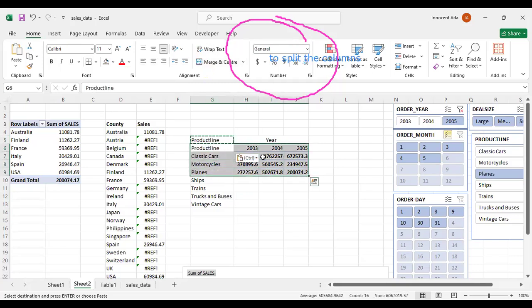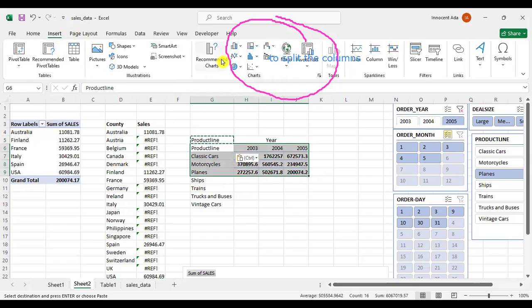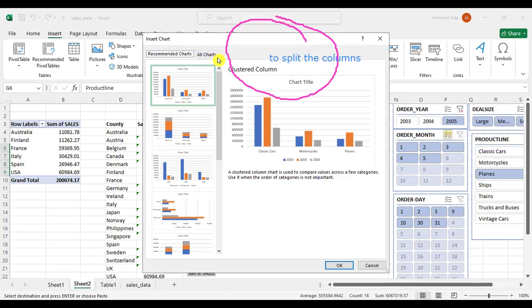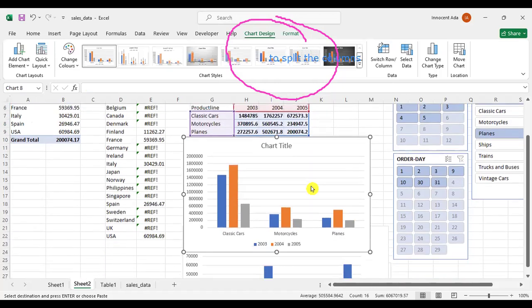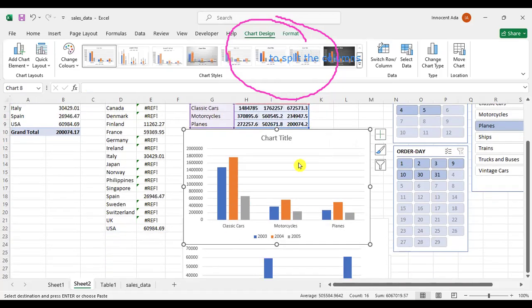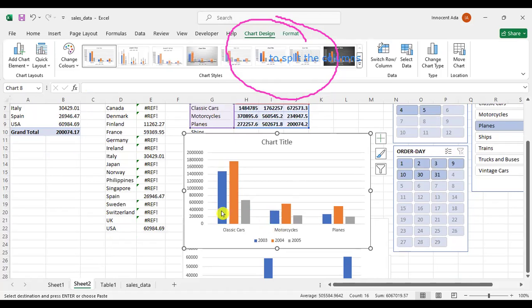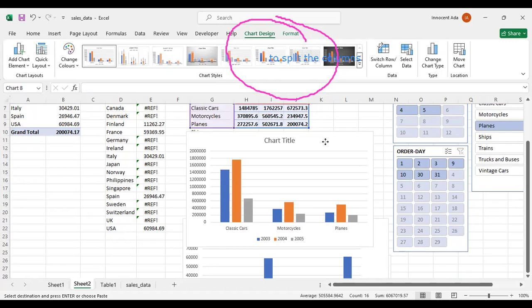Okay, let's highlight this. Go to insert. Then, like I said, it's always safe to start with recommended charts if you don't know what charts to use. So let's pick these charts and see. So you see your chart now. If you had finished everything, it was going to show up on your chart. So this is your chart that you can represent. Okay, can you see that? Yes, sir. Okay. Thank you so much.